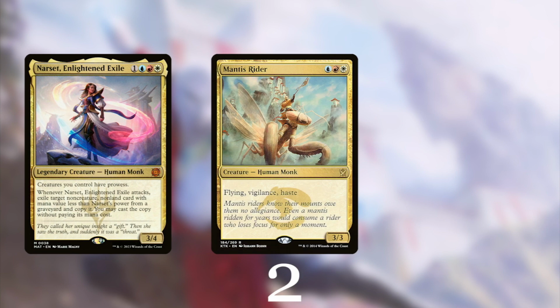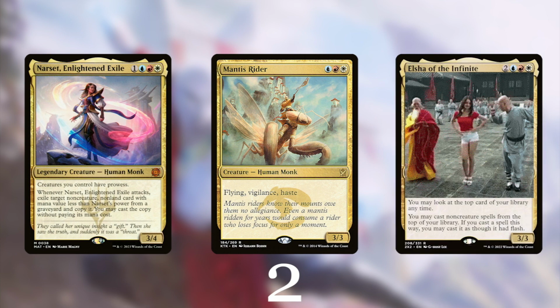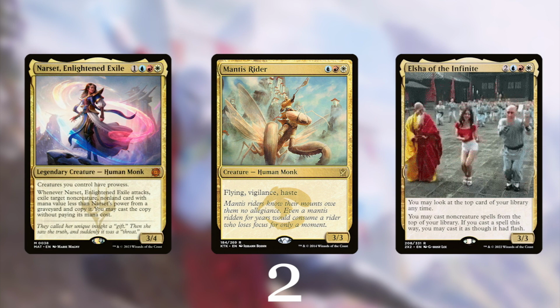Now on to the multicolored monks. We already spoke about Narset Enlightened Exile. We also play 2 copies of the fast-hitting Mantis Rider because it's a monk and it's a very good 3-drop in the deck. And we also play 1 copy of Elsha of the Infinite.